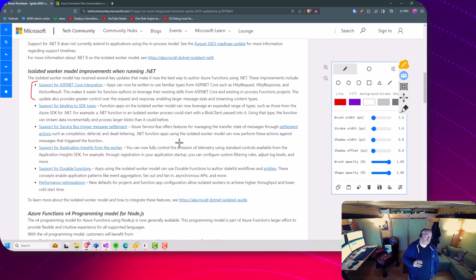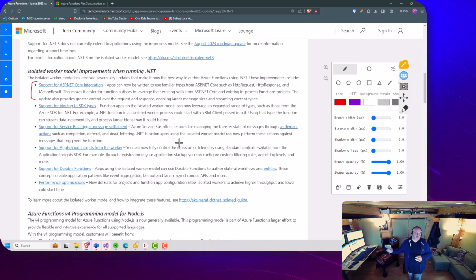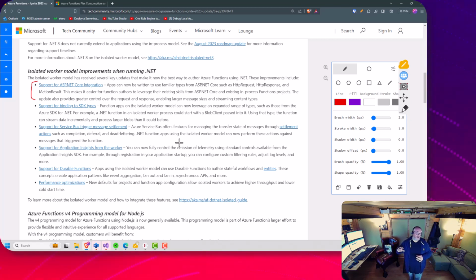I've seen people migrate from a function app to hosting an app service web app just to leverage some of that web API ASP.NET functionality. So maybe this is going to help us address some of those problems, which would be quite interesting. I'd be looking forward to seeing what people do with that.